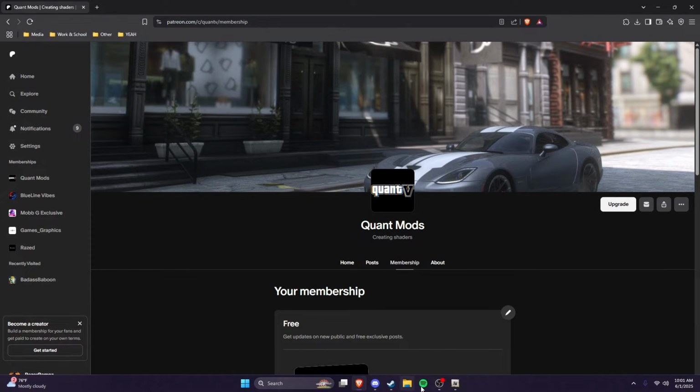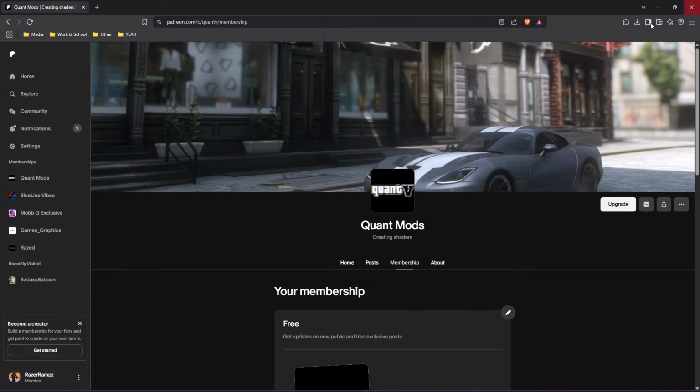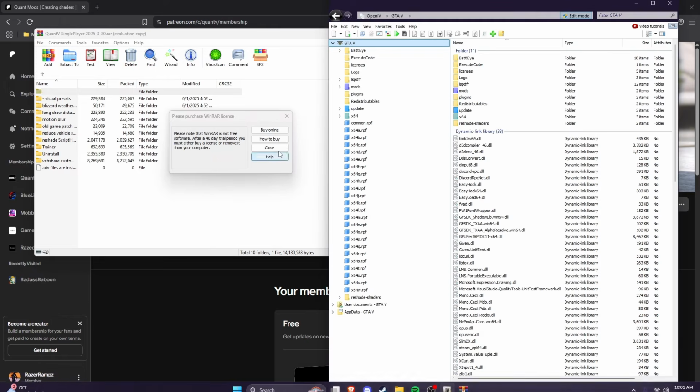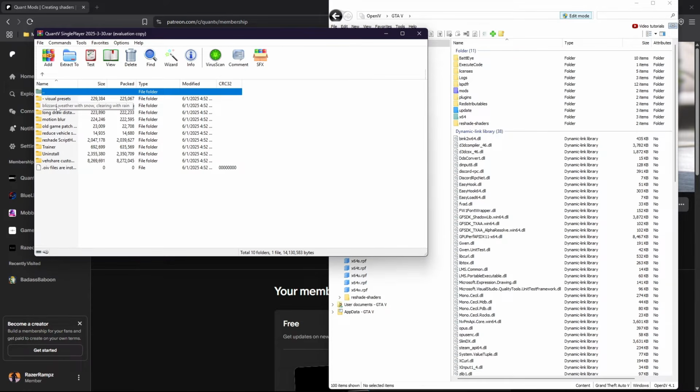Okay guys, so I just installed those, and I didn't even show you guys all of that. Like I was saying before, with the reshade presets, you also have other stuff that you can add on. So blizzard weather with snow, clearing with rain. Whenever you have snow weather on, the blizzard weather will show. Whenever you have clearing on, it'll still be raining, just less. So that's more for roleplay factors. If you want that, it's great. If you don't want that, it'll just keep normal GTA weather how normal GTA weather is. Obviously, it'll look better, but it won't change kind of how it works, you know?